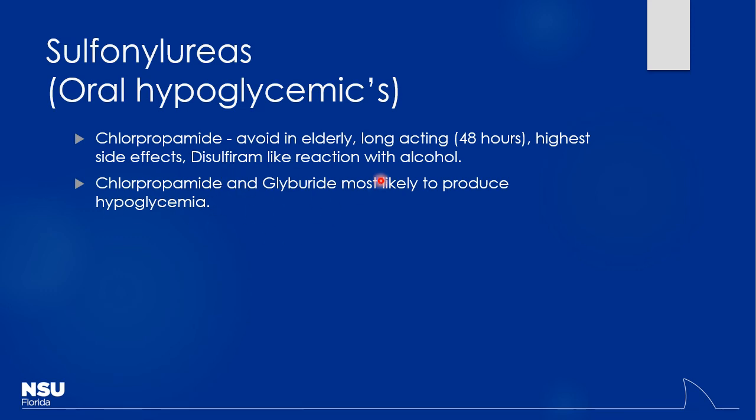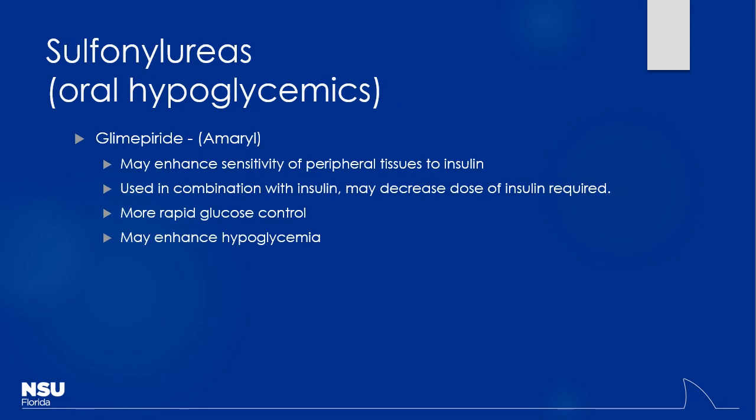And you're going to find chlorpropamide and glyburide tend to be the ones most likely to cause hypoglycemia just because they have kind of the most profound effects, longest half-life, etc. And again, these are good for helping to get the A1C down. They're going to get the fasting plasma glucose levels down. You're going to see that these are going to be helping to increase insulin release all the way throughout around the clock. You can see it's going to be a little different when we talk about a different class, and here we get to the meglitinides. But again, very good for helping to get that rapid glucose control. But again, the tighter glucose control you get, the more likely you are to overshoot it and cause hypoglycemia.